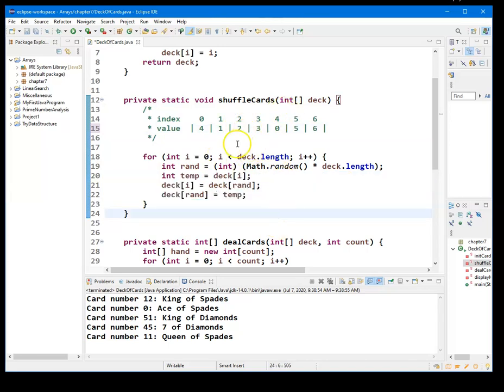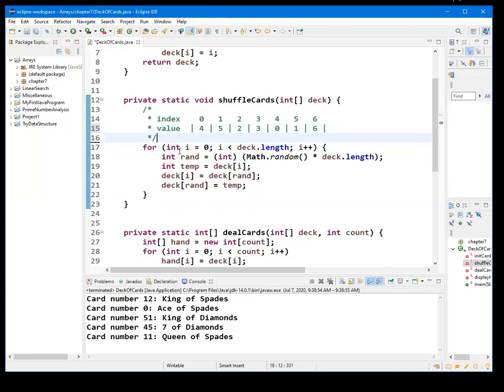Good. So now i is 1, pointing to this element. Let's take a random number; I'm making this up now. Let's take the number 5, index 5. I'm going to swap the 5th element and the 1st element. And see, it's already starting to look shuffled in random order here. You keep doing this for every element all the way to the end, and you've got yourself a nice shuffled array.